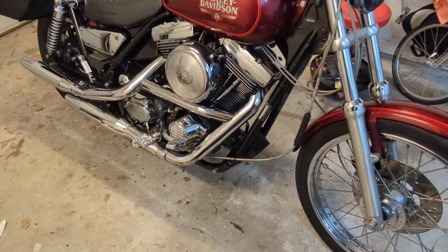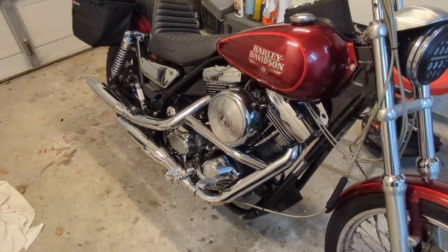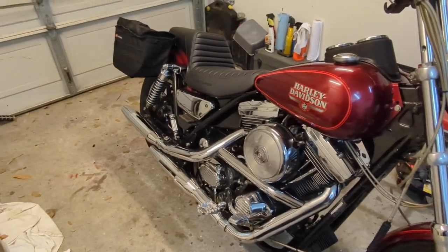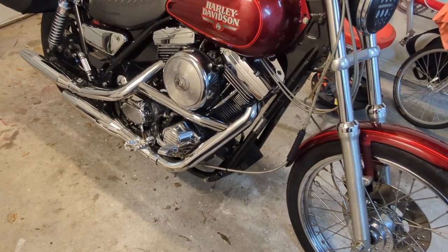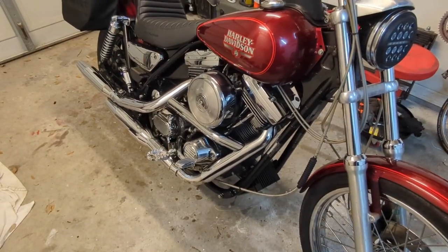Huge jobs. Again, not what I was hoping to be doing here right away since I've barely got to ride this thing, but it needs to be done. So I'm going to go ahead and just get it over with. But yeah, that's the plan.